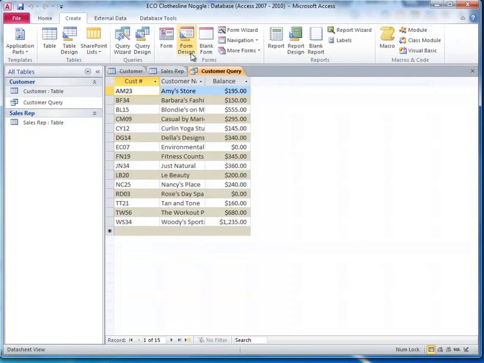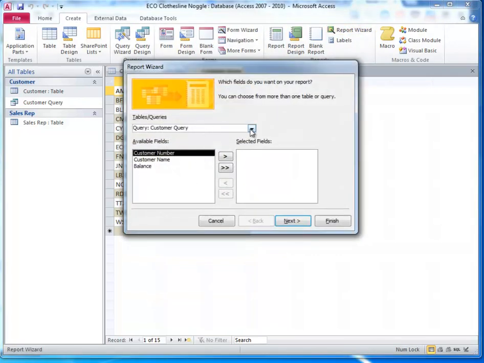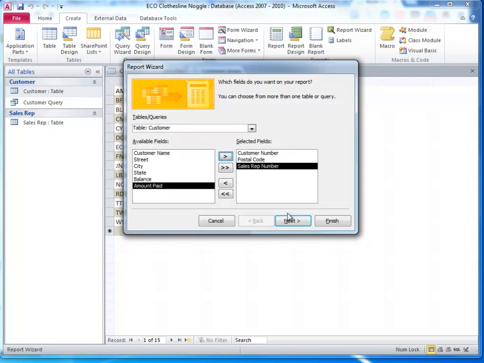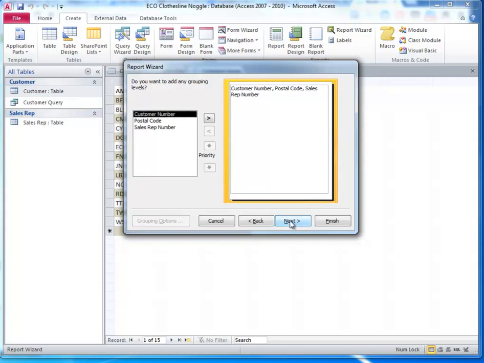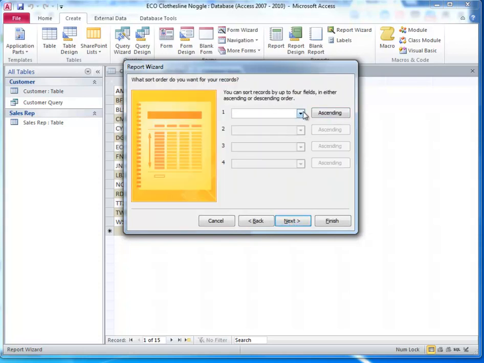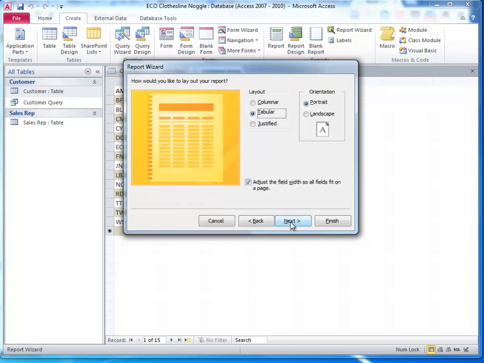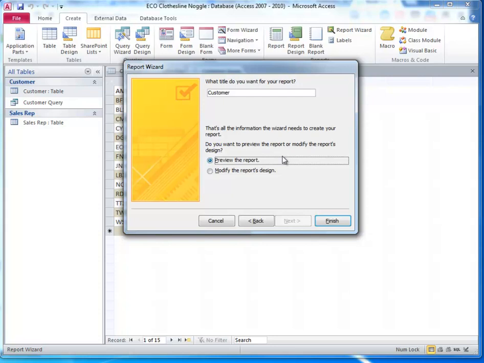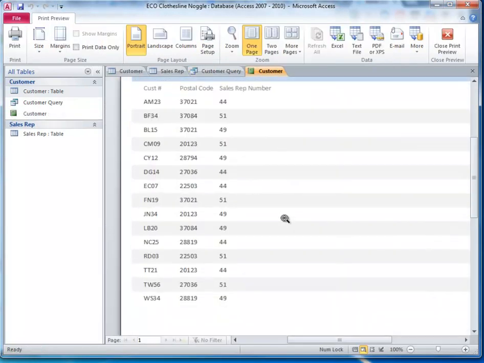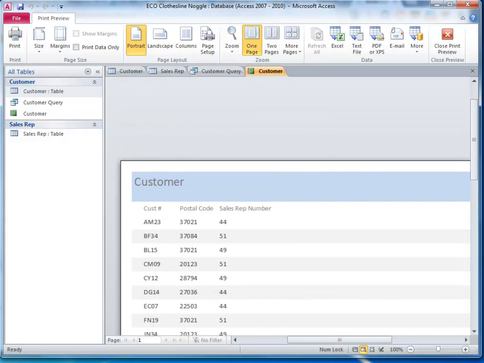To create a report, you can do pretty much the same thing. You can, under the Create tab, use the Report Wizard, choose your table that you're pulling your information from, choose the fields that need to be shown on your report, sort if you're told to sort. I'm just going to leave it as is and not do any sorting at this time. Name it whatever you want to, and once you click Finish, here's your report. So you're just going to do the very basics with adding tables, adding records, queries, and reports.